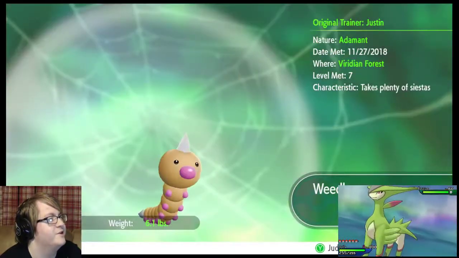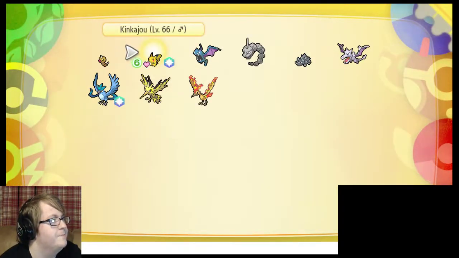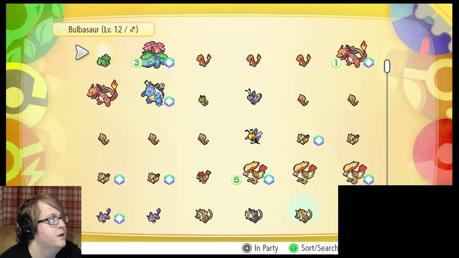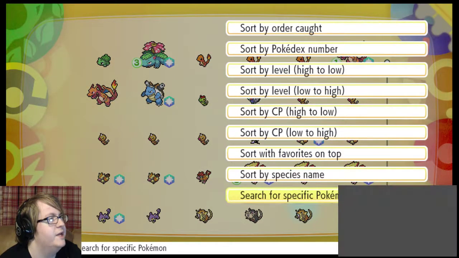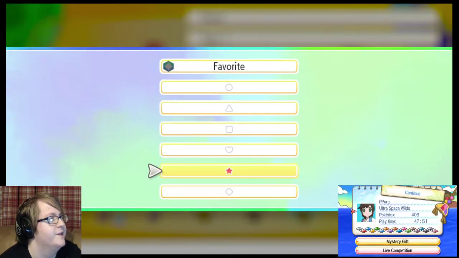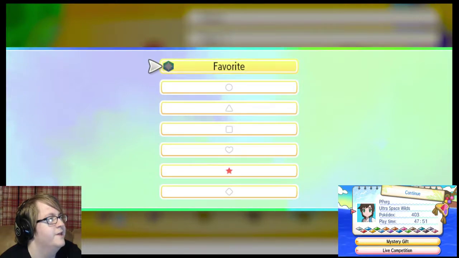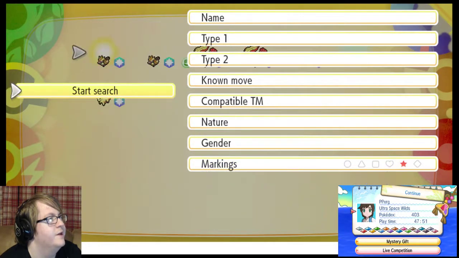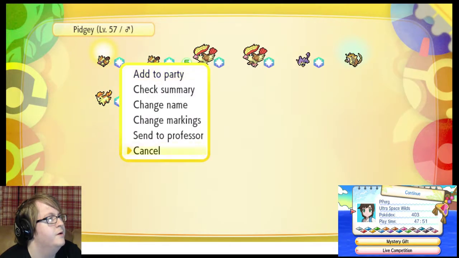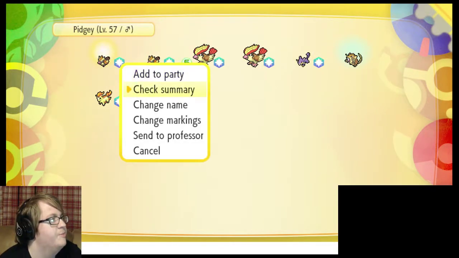Okay, so none of these guys are shiny. I just gotta go to the purple or the pinkish look. I just hit search, specific markings. Now let's go to that. And I think I also do favorite my shinies as well, so that's something that could happen. Here, let me actually undo that. Let's start search based on that. I'm pretty sure all these guys are shiny, so let's just romp through them all.